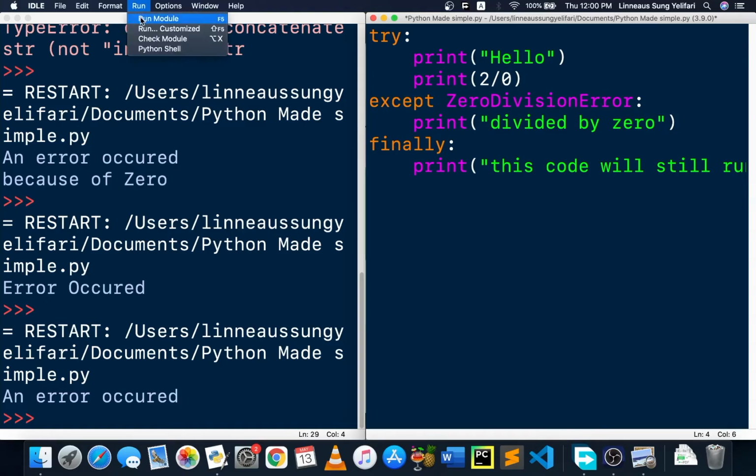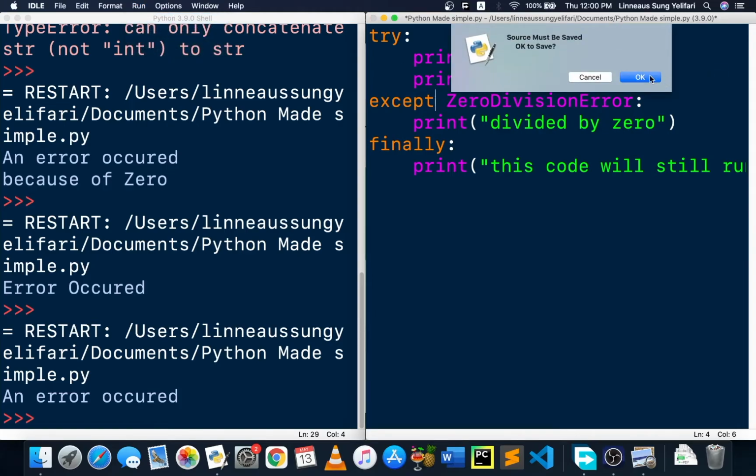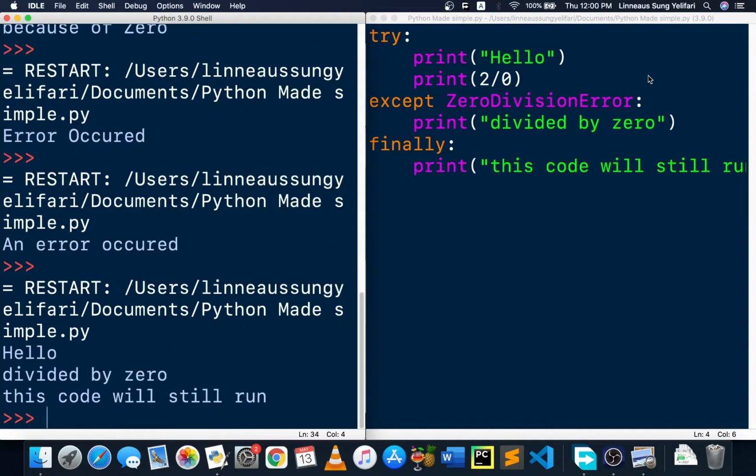So we should be very careful when typing, because if we have syntax errors, they will definitely not run.